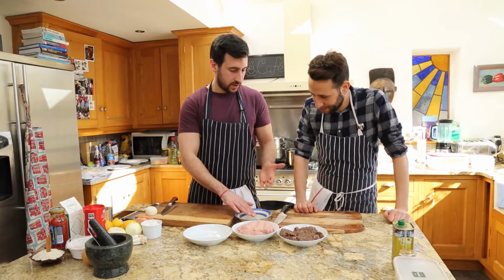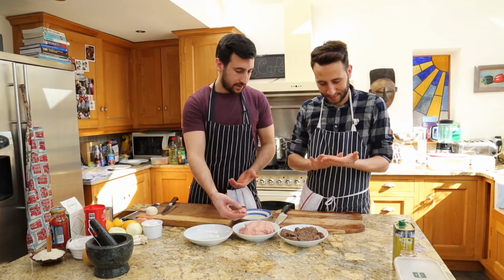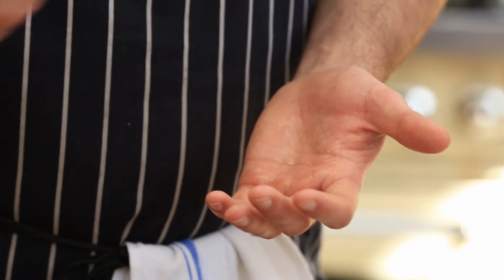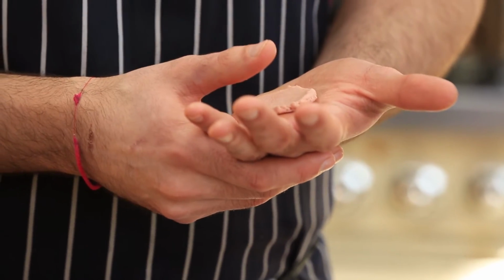The secret is to have a wet palm, a clean palm and a wet one. Just here is where we're going to maneuver. We take this, which is ground rice. Okay. So rice, how did you make it? It's just pre-bought ground rice. Okay. Some beef and white pepper.